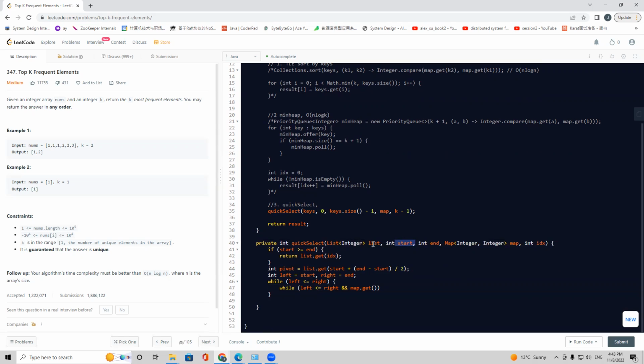The key is the index in this list, so it will be list get start.